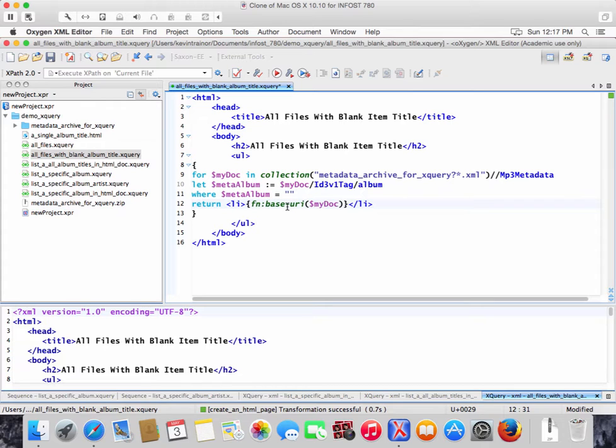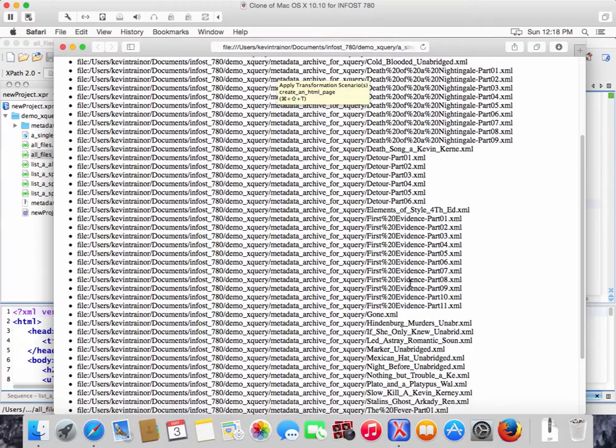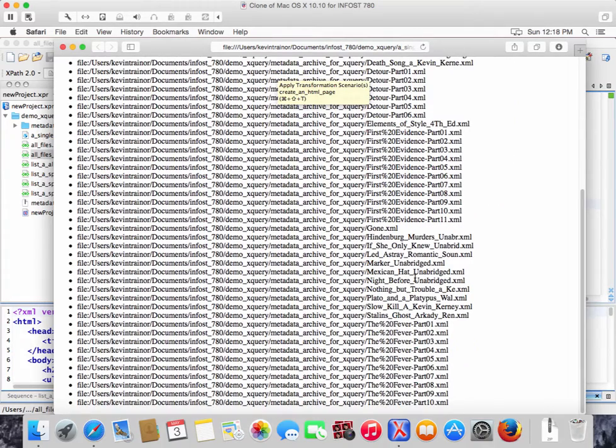So we want to say, what's the base URI of mydoc, which is just the XQuery way to get the full path and file name of the document that has the problem. Let's save that and run it. And here's the list of the things that have to be fixed.